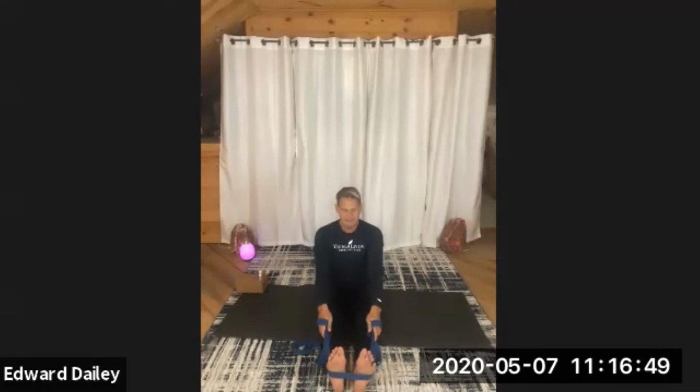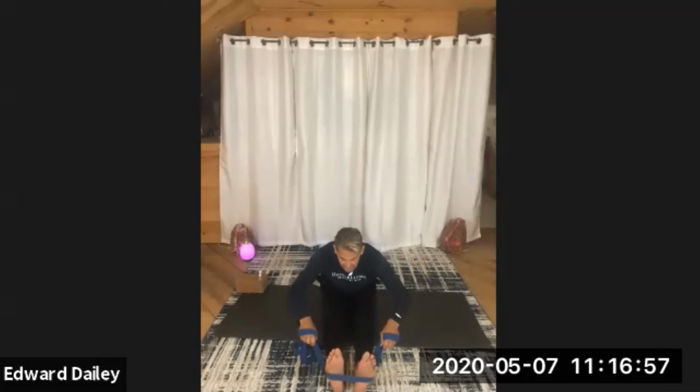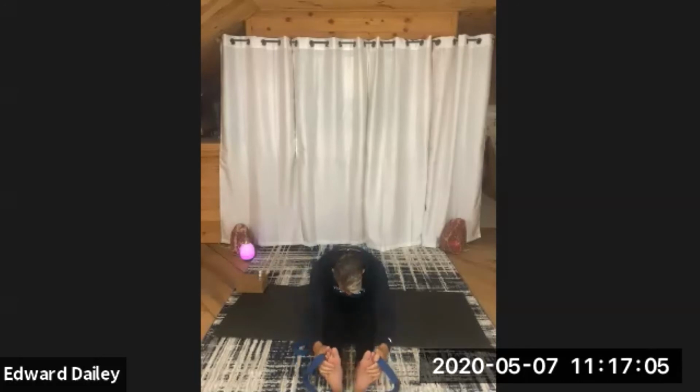Beautiful. Soft gaze again, everyone. Super soft gaze. Exhale, fold over those legs as the elbows come apart. And then release the head down between the legs. If you can grab a hold of the feet, then do so. On an inhalation, come on back up.